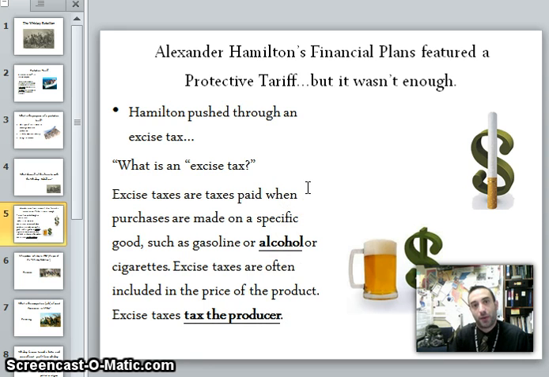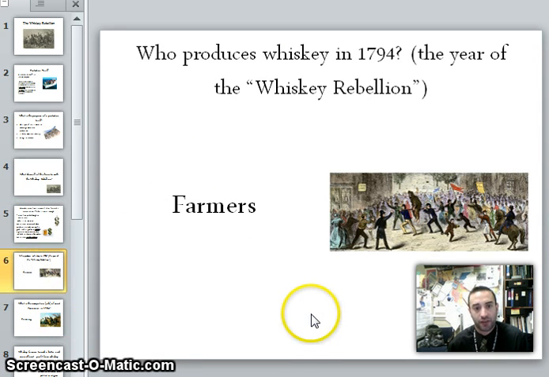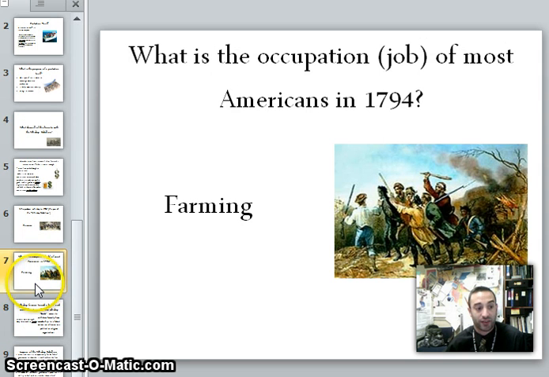So we've said in class, and we want to repeat right now, that the producer in America, for the most part, is the farmer. So most farmers in the back country, as we call it, and in some cases the Piedmont region, but the backcountry, the mountainous areas, in this case specifically Pennsylvania, are farmers that grow things like corn. And in order to sell these things, it's actually easier to sell them in the form of whiskey. So it's not that everyone's drinking whiskey, it's not necessarily about that, but the product itself is easier to trade and make money from if it's sold as whiskey, right?